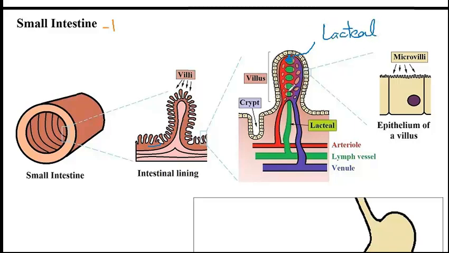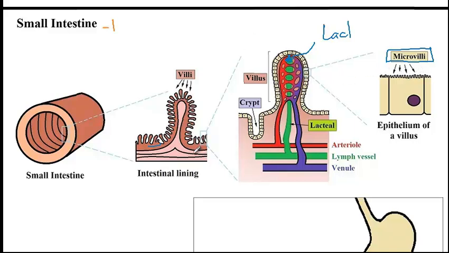Now, this lymphatic vessel doesn't really have a basement membrane, unlike the capillary network that has basement membrane. Lacteal doesn't have a basement membrane, and so therefore it can absorb larger molecules like macromolecules and fat molecules. Now, I'd like to mention that the villi themselves also have cytoplasmic extensions on the surface of their cells that are called microvilli. So while we are having these finger-like projections, the fingers themselves have cytoplasmic projections that are called microvilli that would further increase the surface area of small intestine for enhanced absorption.